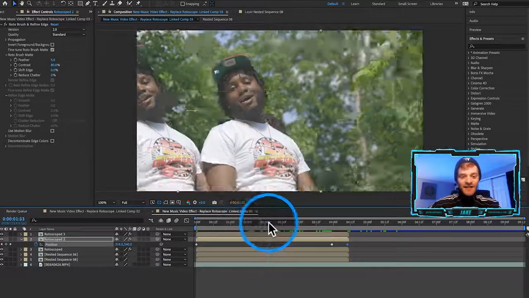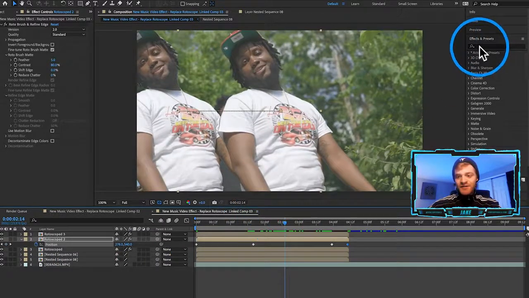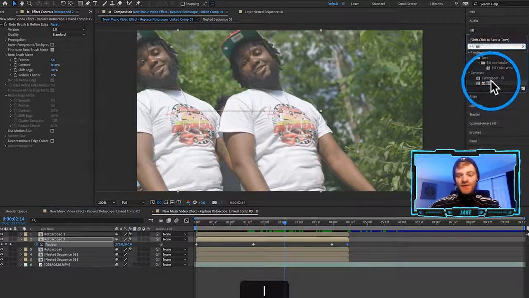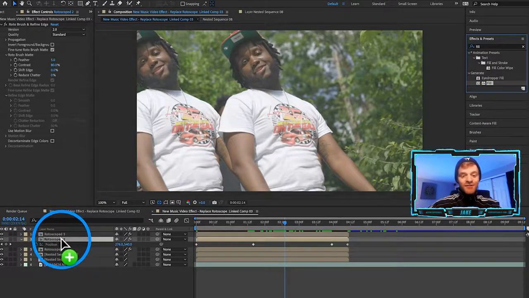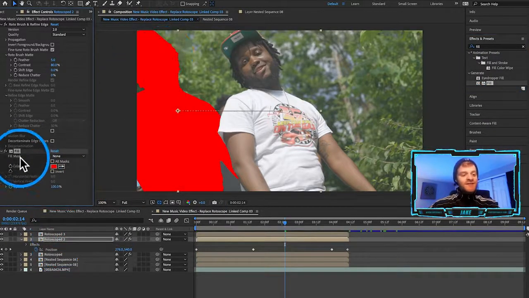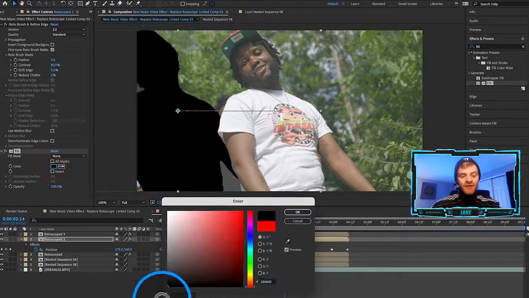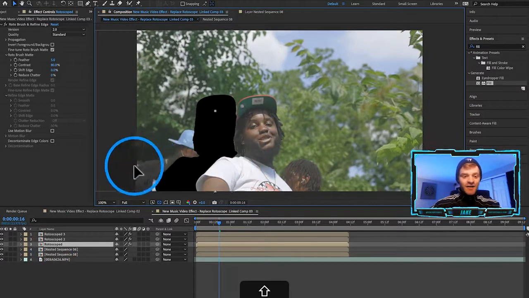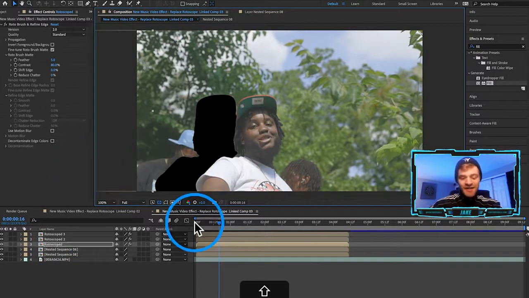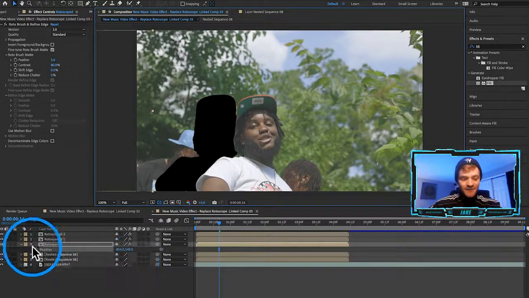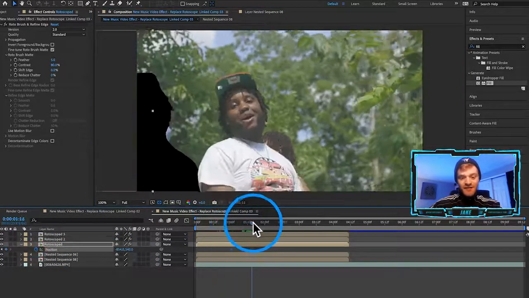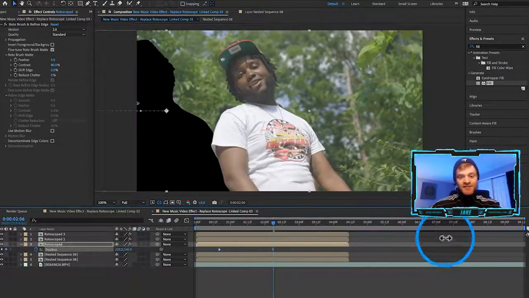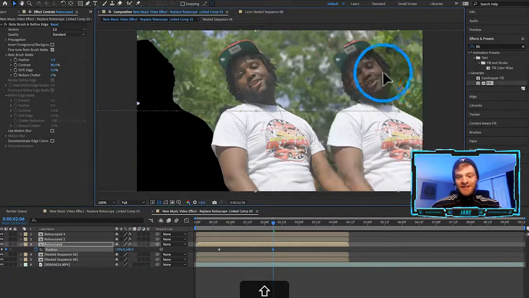And now to get that black fill, what we're going to do is come over here to our effects and presets, type in fill, and drag that onto our rotoscope layer, and then you can see we can change the color of our fill to that black color. And now with this bottom-most rotoscope layer, we're going to move that out of the frame for now, and we're going to hit P on that layer, right? So we're gonna keyframe the position of this one that comes in. Now we're gonna change the position now that we're a little farther, so you can see he slides in there.